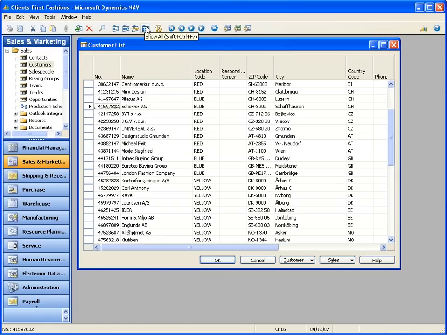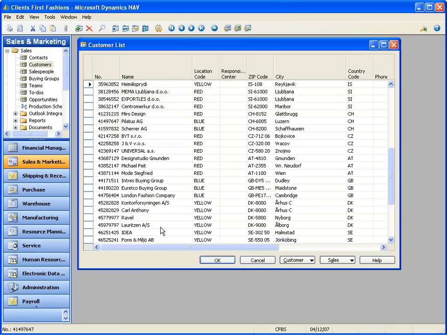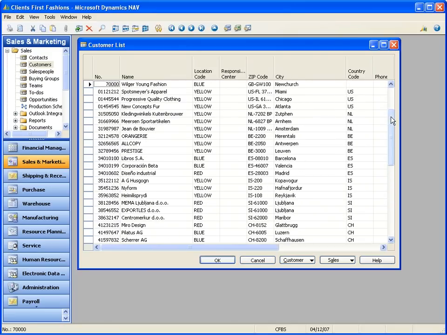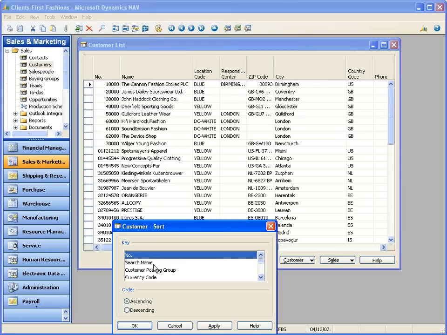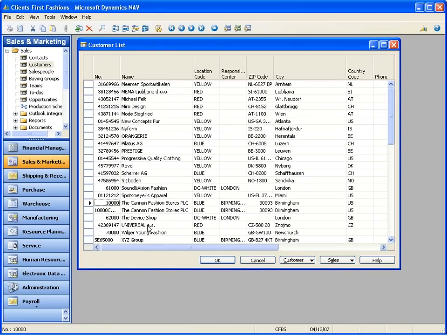You can change the way the screens are sorted. Currently, if I take a look at my list, I'll just go up to the top of my list here, they're sorted by account number. Maybe I want the list sorted, and I'll use the sort icon, by name. And now they're sorted by name instead of by number. That's user by user. You can rearrange your screens and rearrange the data that's displayed to make it very effective to utilize the system. It makes it user friendly because people only need to see the data they work with every day and can rearrange their forms without affecting any other users.